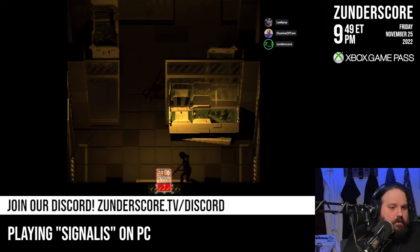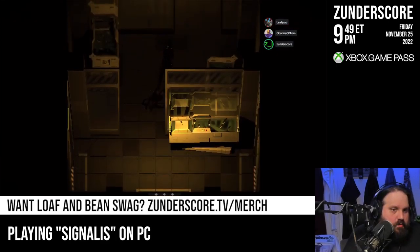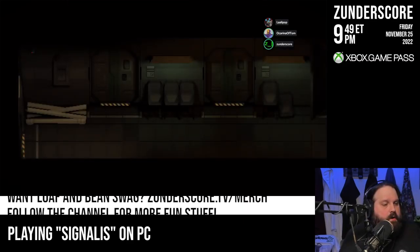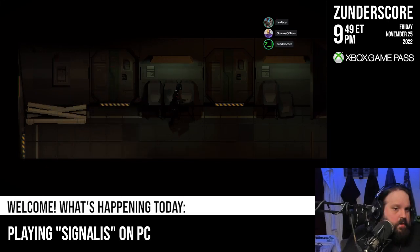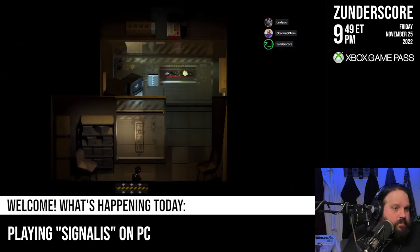This really does feel like it took notes from like six different games. Oh, there's a doorway up here. It's six games wearing a trench coat? Yes. I thought this game's name was Signalis, not Krakow. Wow. No, I didn't burn. Not yet.